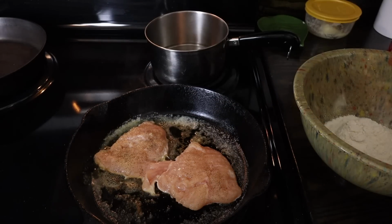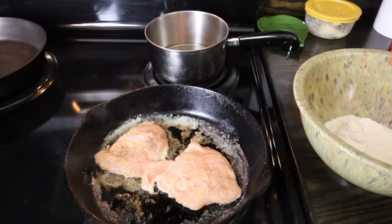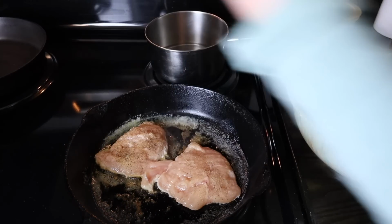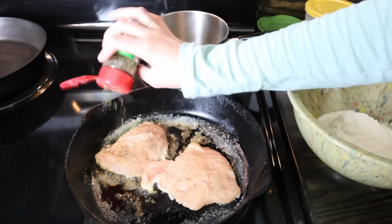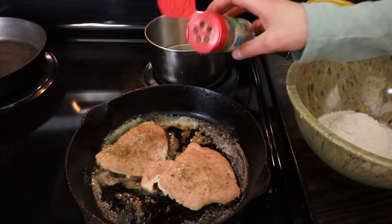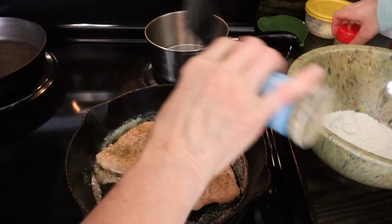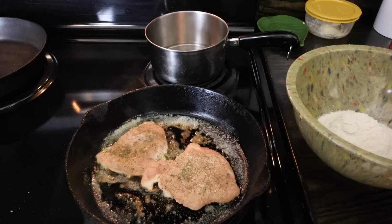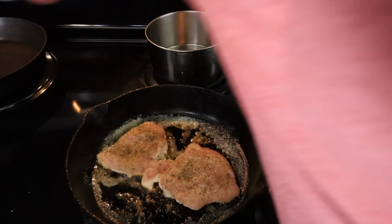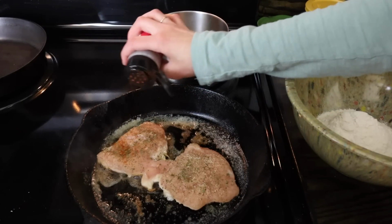Corie says I didn't season enough. She's going to re-season hers. That's alright. You like a lot of garlic. It's okay. Are you getting something else? What, you getting parsley? Put some of that on mine too. I'm going to go to town with the seasoning. So Corie's helping with the seasoning. I like this. Someone sent me. Oh, that stuff's great. I will say though, be careful. That's got salt in it. At this point, since we've already salted, you don't want it too salty. Put a little bit. Okay. Now while those are cooking, we'll get our other stuff going. And Corie's putting some, what was that, paprika? I don't want no paprika.